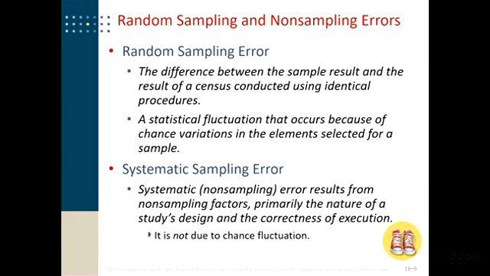Okay, random sampling error. What's the meaning of this? Random sampling error is when you take a sample, and there is a potential that the results of the sample and the results of the population might differ. Then the error that we get is called random sampling error. One point we need to realize is that this random sampling error has an inverse relationship with the sample size. That means the larger our sample size, the lower our random sampling error.